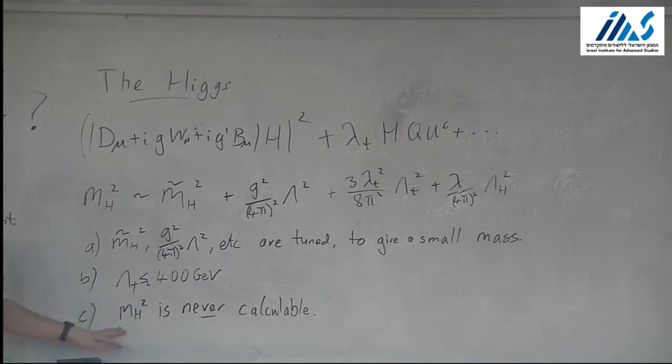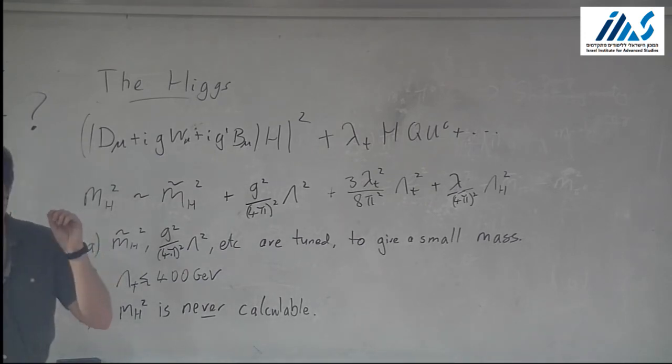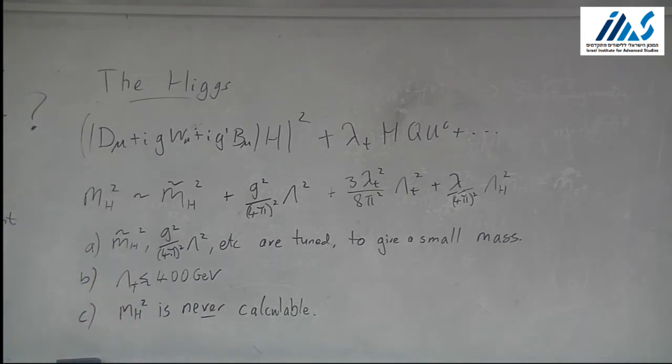This is saying that the next microscopic theory is not even there, that somehow we hit nothing in the UV. Sorry, you mean that for C, it means that the cancellation is purely coincidental? There's no cancellation. It doesn't even make sense to ask what the calculable value of the Higgs mass is. There's nothing else. All you can say is, the only thing I can do is measure this by experiment. So C is basically just saying that the Higgs mass is an input to the universe.